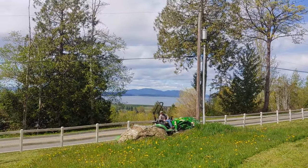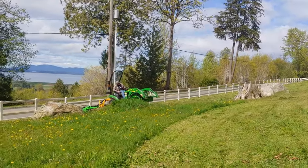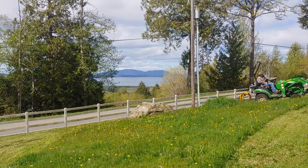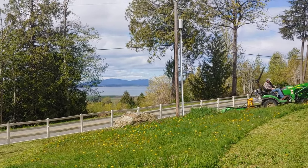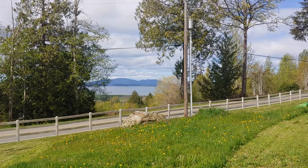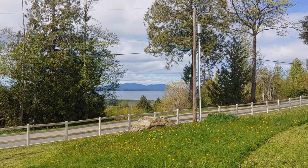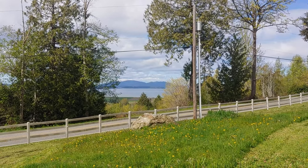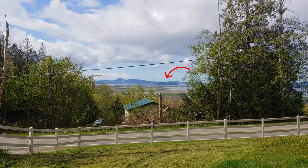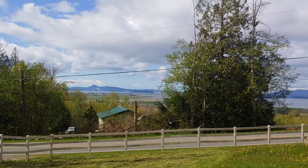And once again, there's that view. So those of you who are interested, that out there is, let's see, I guess that would be Samish Bay with Samish Island on the low ground and probably Orcas Island behind. Off over here is Hat Island, that little round Dot Island, and Anacortes beyond it.